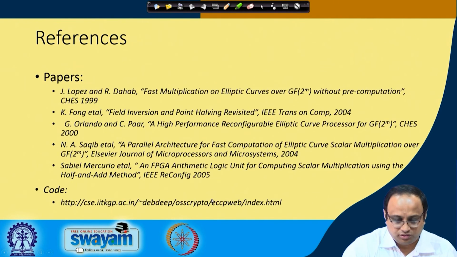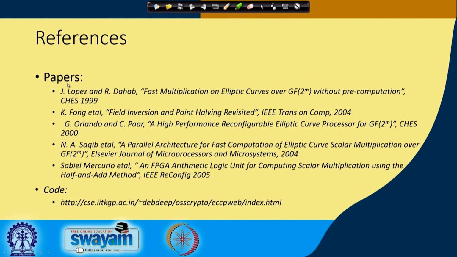You can verify your result with respect to it. So, finally, to conclude this part, these are some of the references that we have used. In particular, this is a nice paper by Lopez and Dahab, which was written in CHES in 99. And there are some other interesting texts also, which I have summarized here. And the entire Verilog code for the elliptic curve processor, you can get at this link. So, you can just download it and look in more detail at what we probably could not discuss in the class.